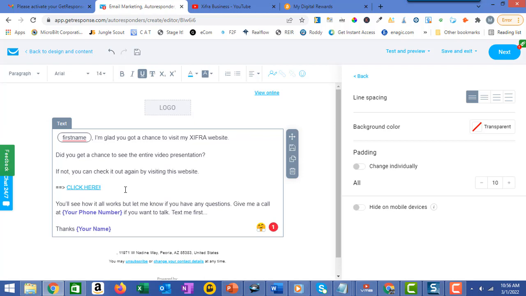Sometimes I'm lazy and don't want to, I'm just doing it real quick. So it looks a little cleaner. You don't have that big ugly link inside there, so you can just do it like that. Okay, click here. Now, what you're going to do is add your phone number here. So whatever your phone number is, you're going to copy that into here.